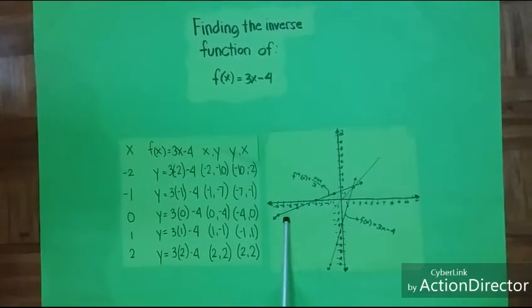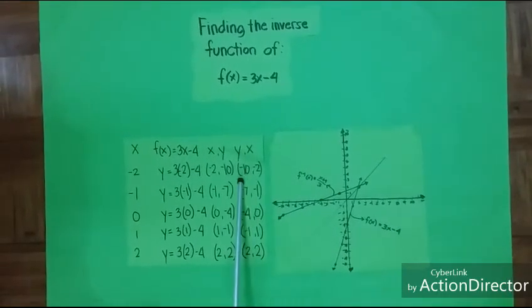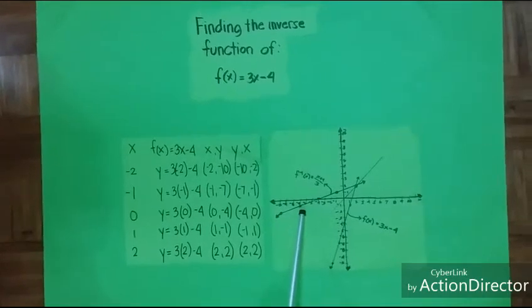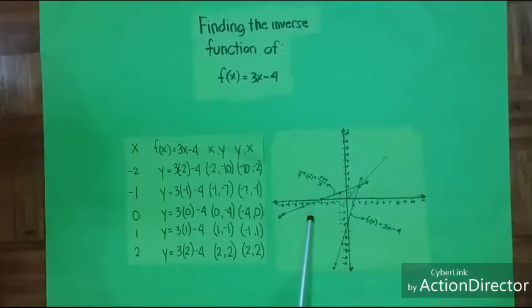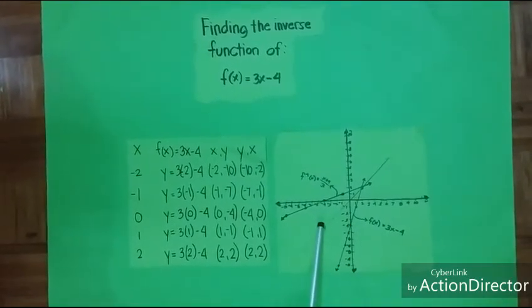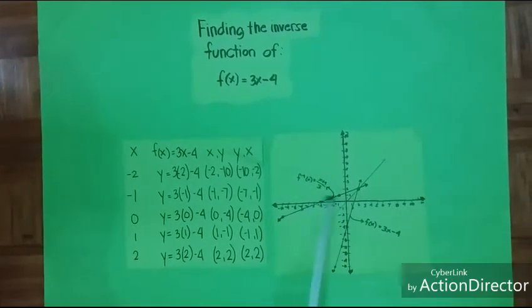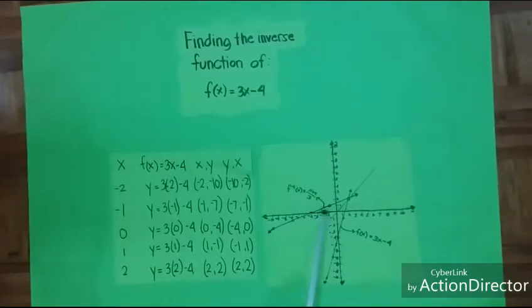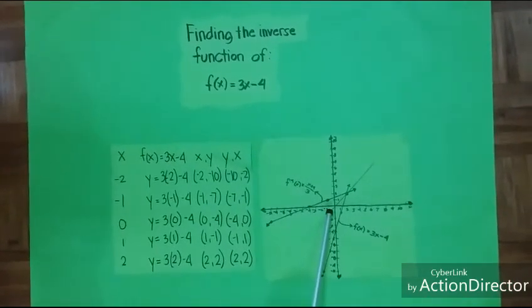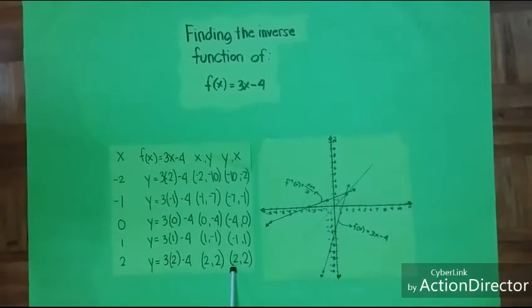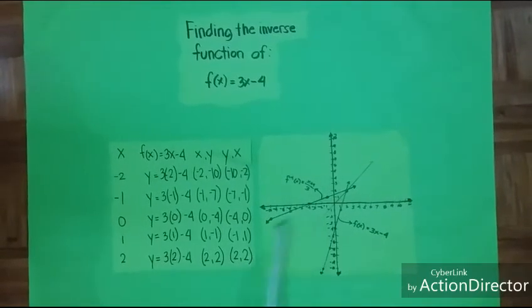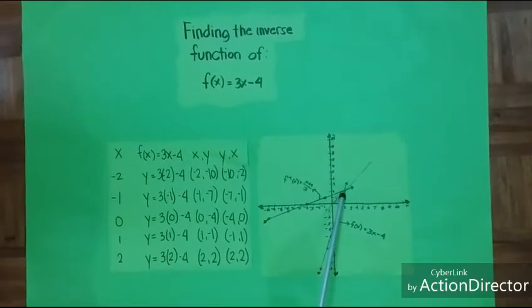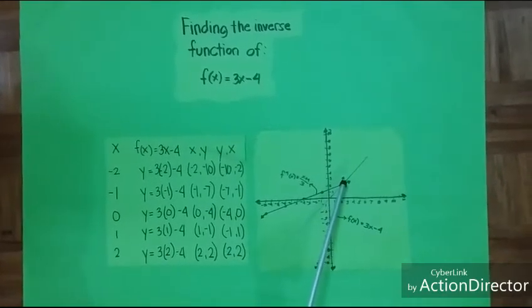So let's try graphing negative 10 and negative 2. Negative 10, negative 2 can still be found on quadrant 3 of the Cartesian plane. So how about negative 4 and 0? Negative 4 and 0 lies on the x-axis. So let's see, 2 and 2. Since both are positive, it is found in quadrant 1. So here it is, the coordinate 2 and 2.